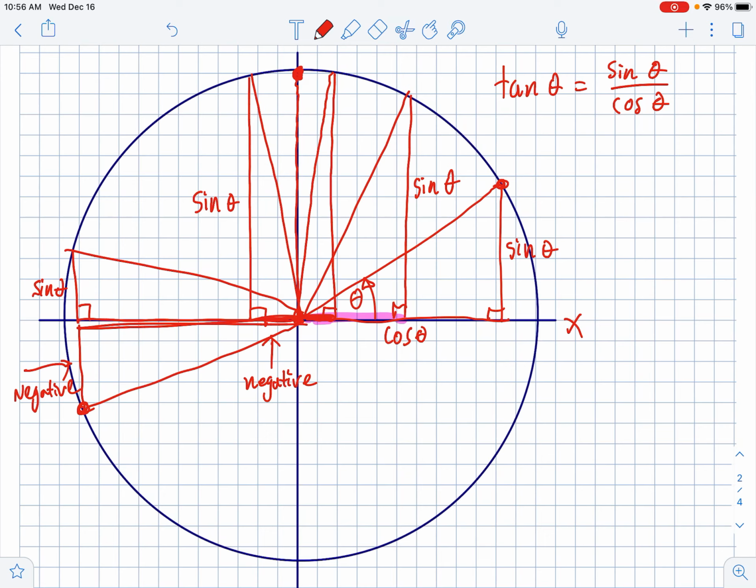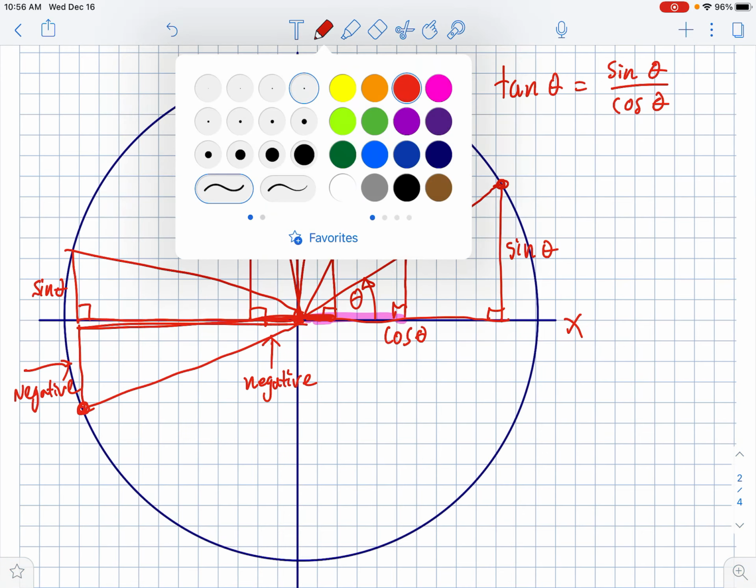So you start to see this relationship: in the first quadrant, sine and cosine are both positive, but in the second quadrant, sine is still positive, but cosine's negative. In the third quadrant, sine and cosine are both negative, and then in the fourth, it's like what? The sines would be negative and the cosines would be positive? I always just draw a picture and reason it out, but there is this mnemonic, this trick that people use, and I will show you it.